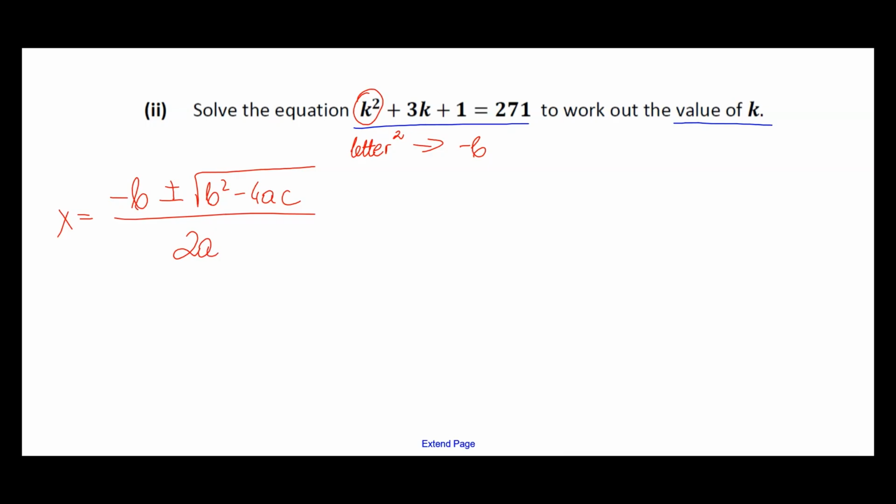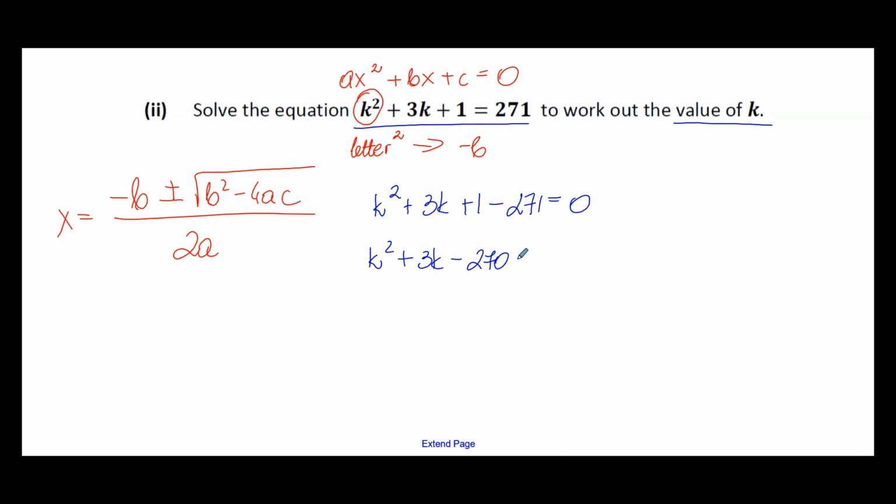So in order to use this formula, we need to know what is the value of a, b, and c. And how do I know? In the table, we are told that a is the number that stands beside x squared, b is the number that stands beside x with no power, and c is the number without x. And very important, 0 on the other side of the equation. I'm saying all good. My only issue is that 271 has to first move to the other side, because in the formula it's saying you shouldn't have anything there. So let's just simplify that. So plus 1 minus 271 will be minus 270 equals 0.